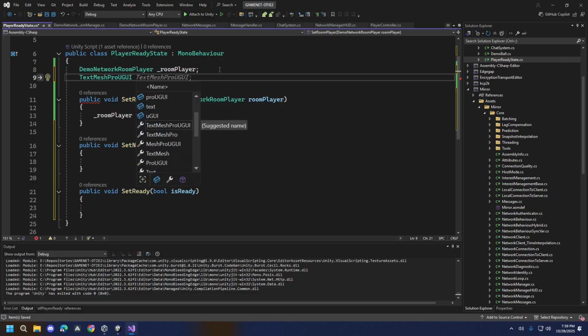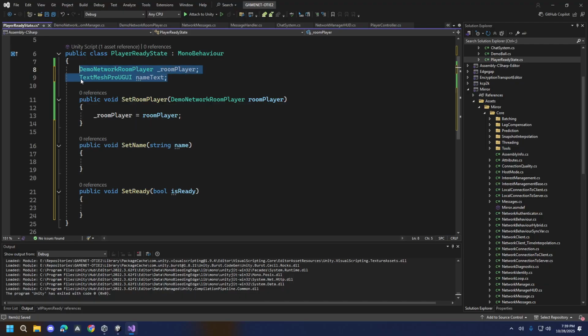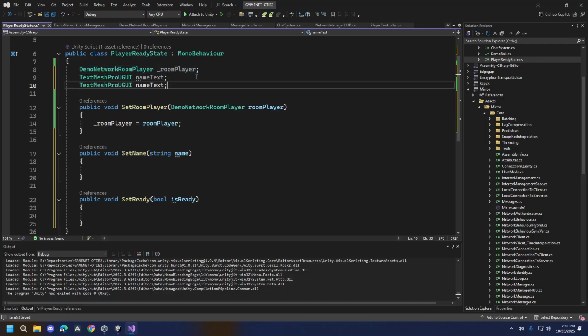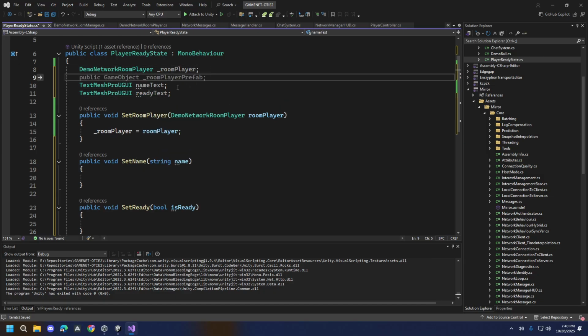This is the name. And then we want the ready text. This is a serialized field, and this is also a serialized field.